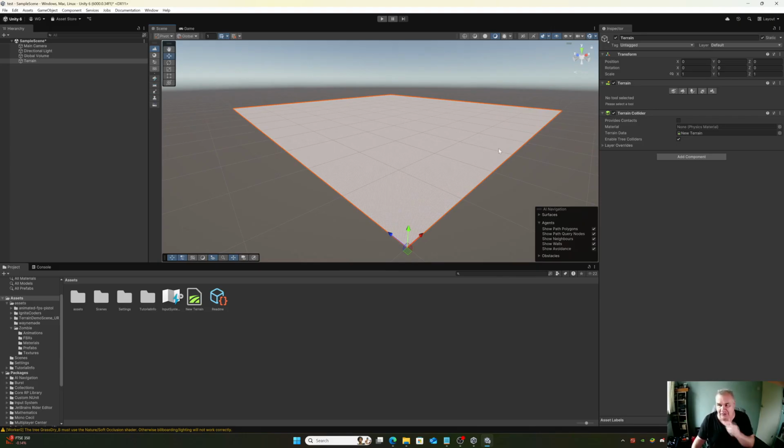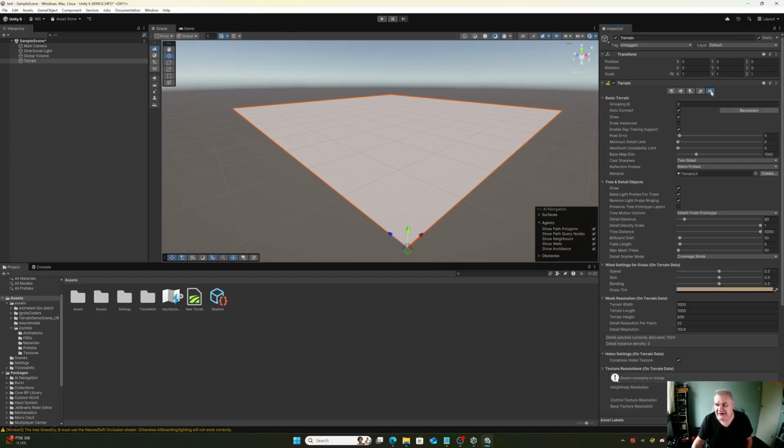So anyway, I'm just using the right mouse button and the WASD keys to move around. Right, the first thing we're going to do is click on our terrain. Make sure your terrain's highlighted. You go over here. It's far too big, the terrain, so we're going to reduce its width and its length. We're going to set this to 500 and set this to 500, pressing enter after each one, because it's reduced massively in size. That makes it much more realistic.